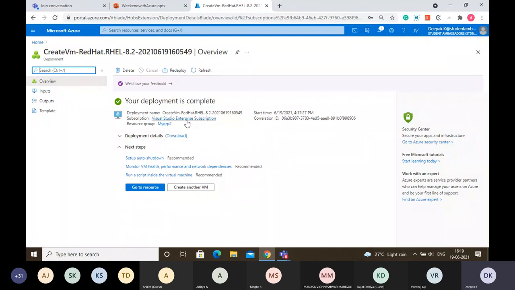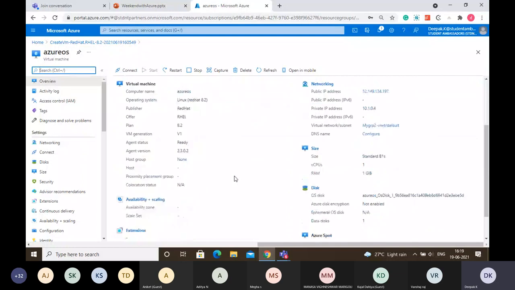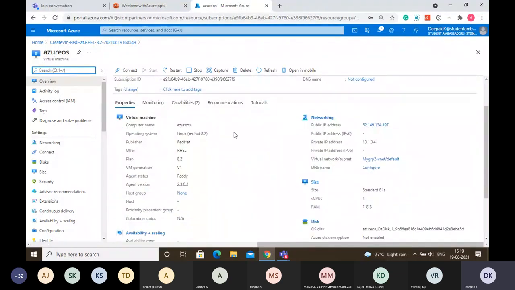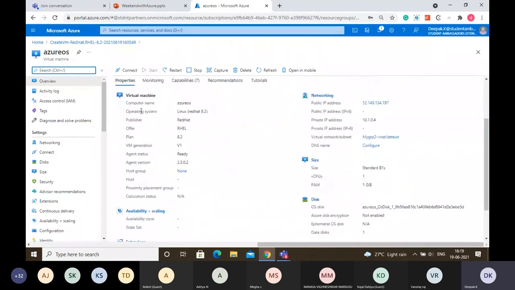So I will go back to resources, my Azure OS, and I can see all the configurations here. And here my group 2, its public address. I don't want this one. I need my OS. Yes, here it is. My OS virtual machine has the Azure name OS. It has Linux, Red Hat. It has the public address. I need it. So let me go directly to Azure VMs first.